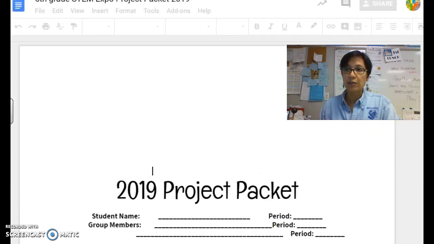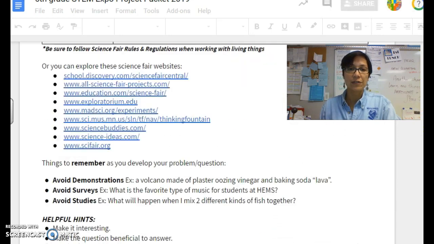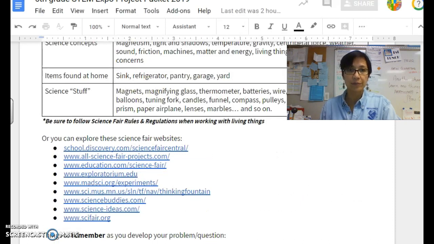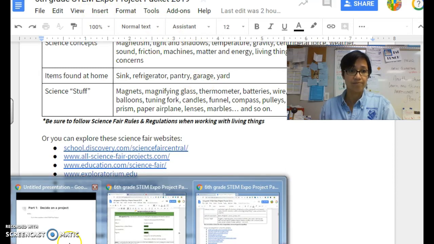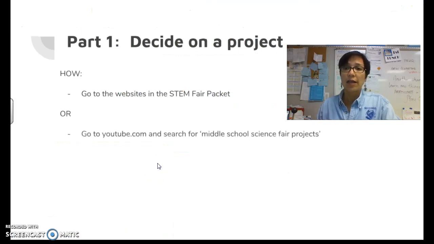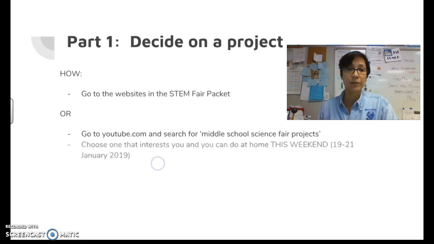If you scroll down on the STEM Fair packet, there are several websites that you can explore. If that's too confusing, you can always go to YouTube. In YouTube, you can search for middle school science fair projects, and there's going to be a whole lot of choices for you to explore.